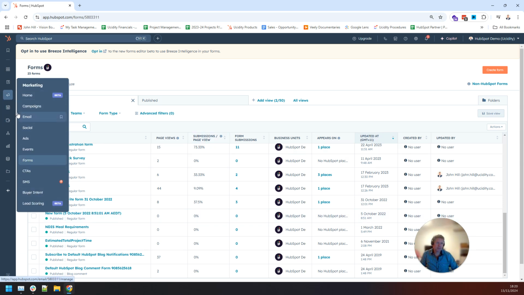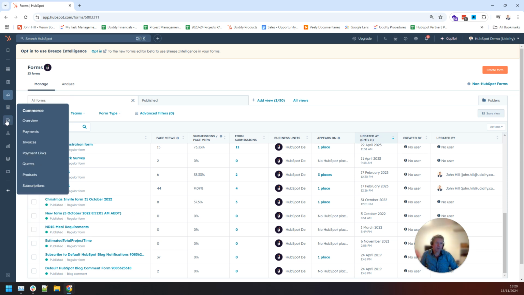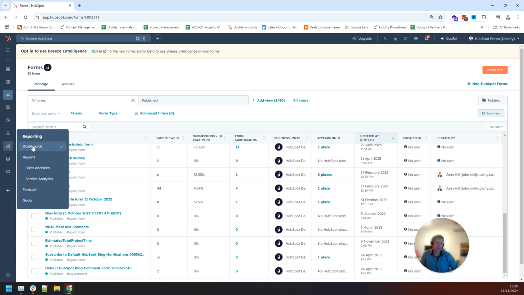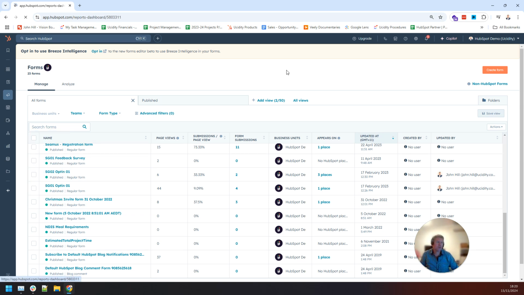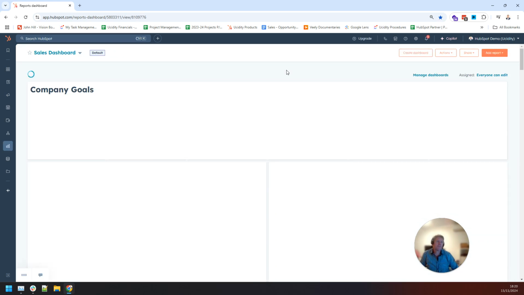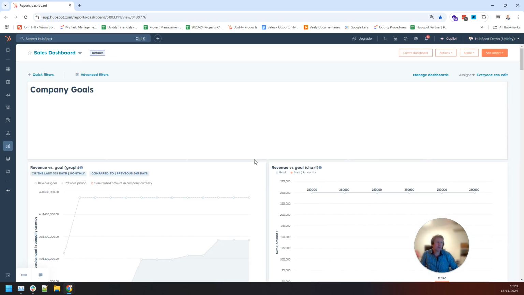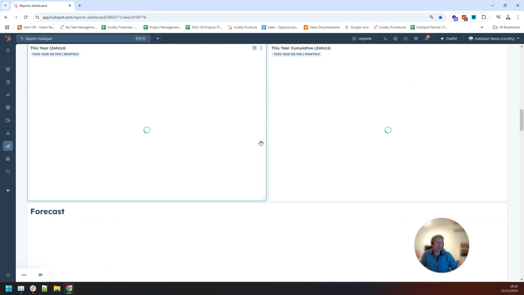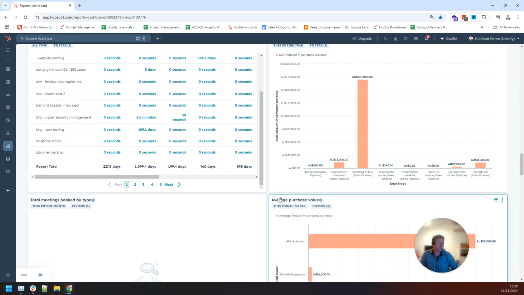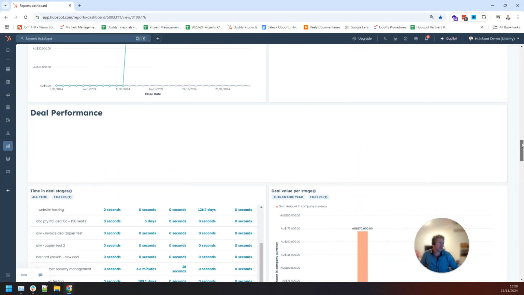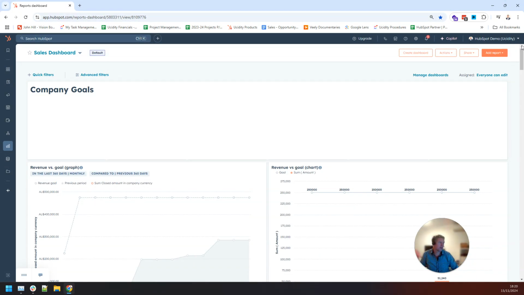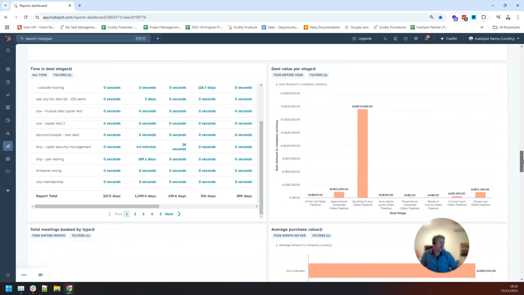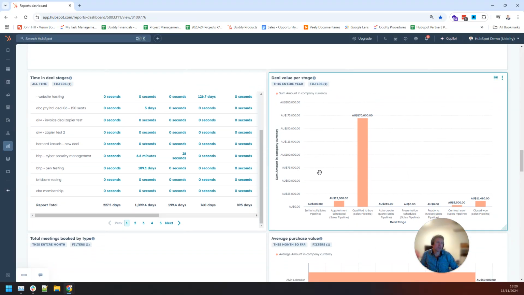The other area that we would normally focus on is, if I jump into this section here, our reporting section. So depending, once again, on the level of HubSpot you've got, you do have the ability to build out dashboards. And typically we'll have a sales dashboard. This is more the professional level where you've got goals, revenue tracking, forecasting, things like that. But some of the typical ones we'll see for a sales board, if I just scroll back down here again, it would be how much revenue is in each stage of your sales pipeline.